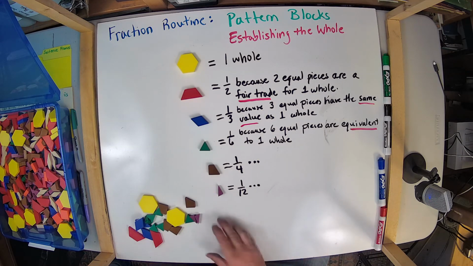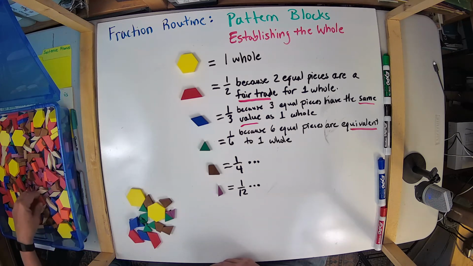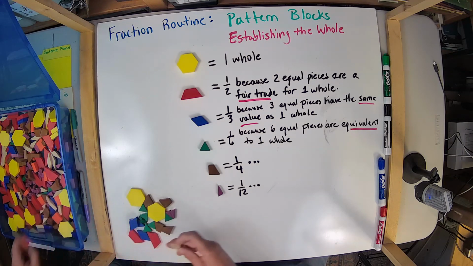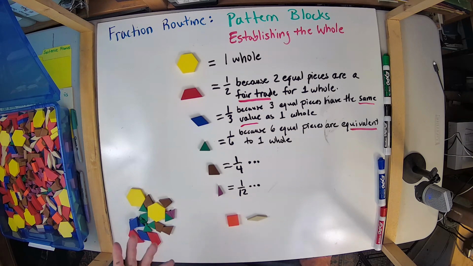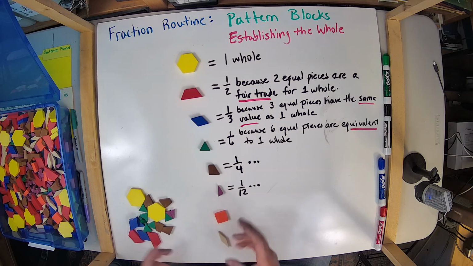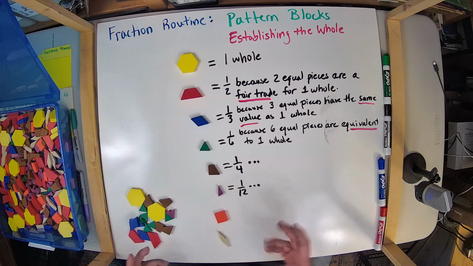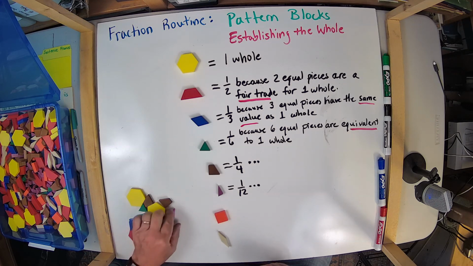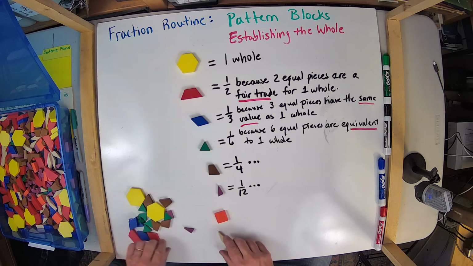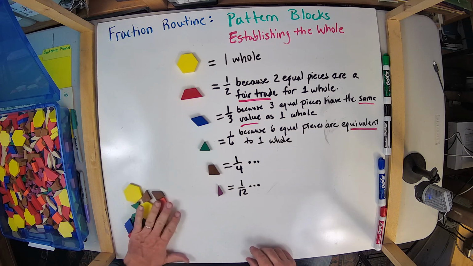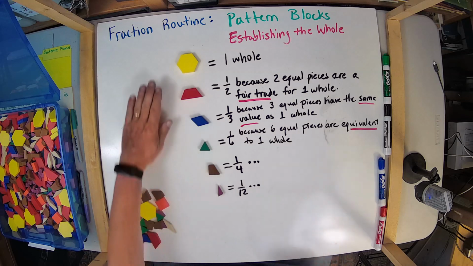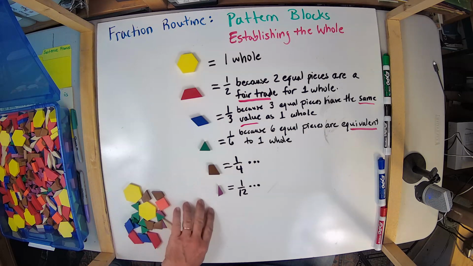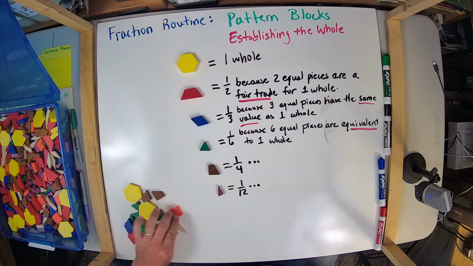All right, there are a couple of other pieces in here, and they look like this. It's a really good challenge for students to say, what's the value of each of these pieces? I'll leave it to you to figure that out, but it can be done. Sometimes students will proclaim that this is too hard, it can't be done, but it can. All right, so this is establishing a whole. I'm using this as the whole and moving it on through all the blocks. I haven't done these two yet, and those are a good challenge.